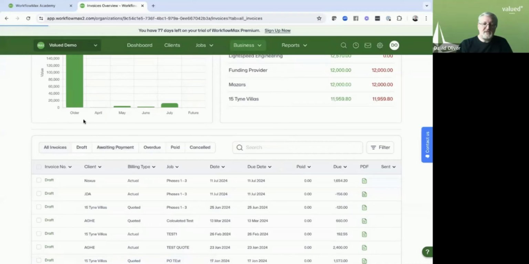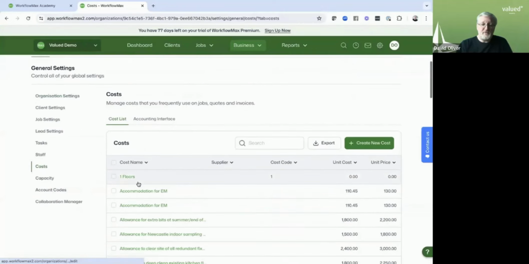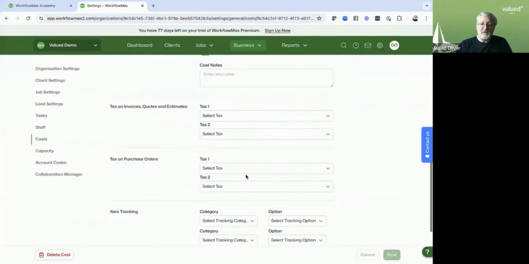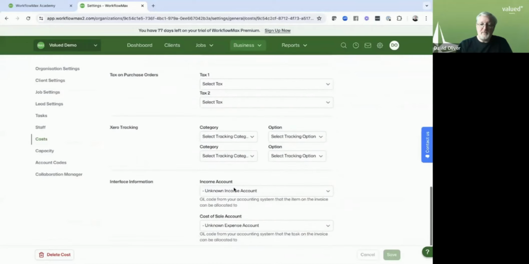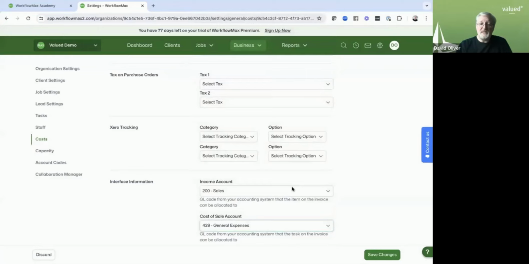Now, those costs can then have other information included against them. So in other words, we can specify particular account codes that we might want to use within Xero for those items. So for example, here, I've got this particular item right now, and if I look at floors, I can say, well, in terms of my income account, what code do I want to use? In terms of my cost of sale account, when I'm buying the item, where do I want that to go to? So these give me a lot of predefined information and save a lot of time when we're dealing with the integration with Xero.